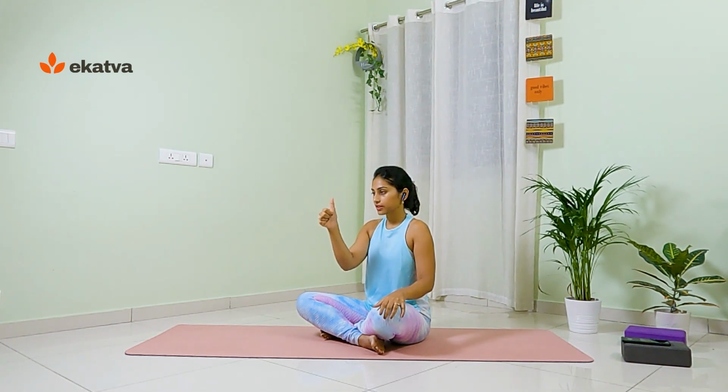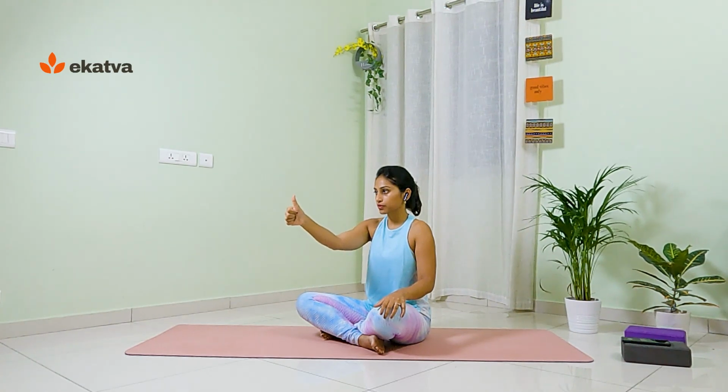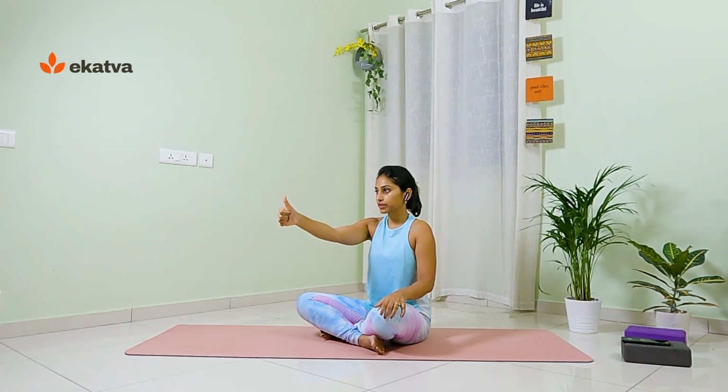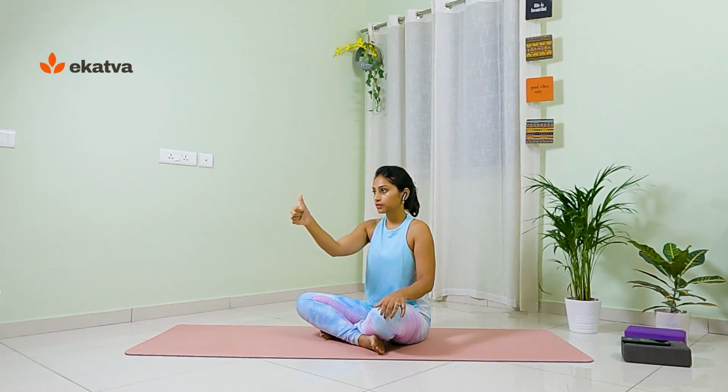We are going to do this 5 times, okay? This is very good for your eyesight as well, not just for the chakra. For your eyesight also, this is a very good exercise. So let's start moving the finger away. Keep looking at the tip of your thumb. Try not to blink your eyes as much as possible. You will blink, but try not to too much.